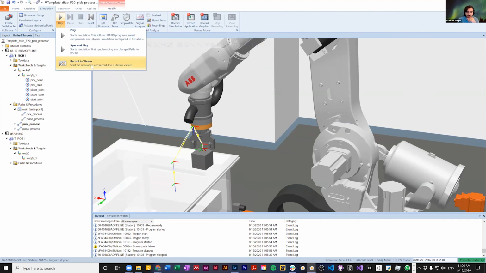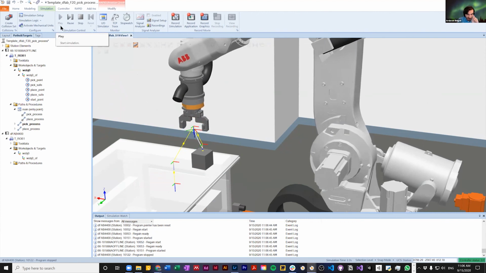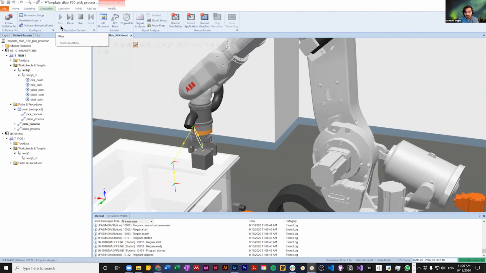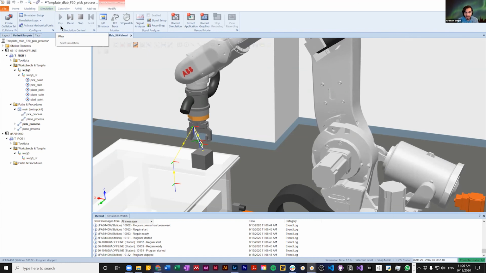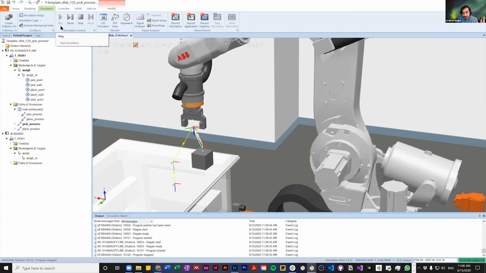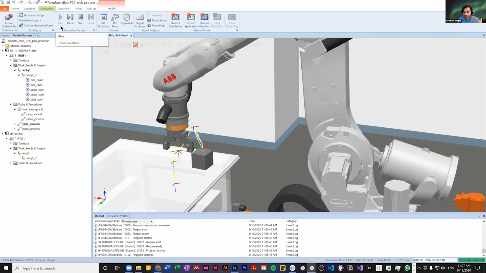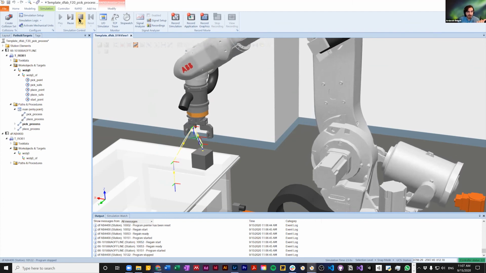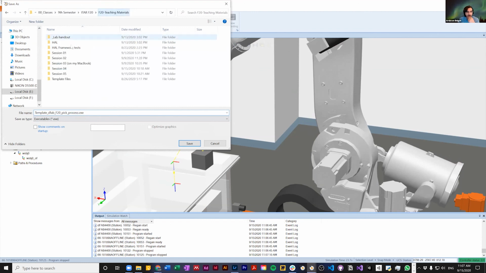record this to a viewer. So I actually hit that small triangle below the play button. And when you do this, it's going to save everything as an exe file, which is an executable file. And then you can share it with whoever you want. So in many cases, when we are doing the homeworks or lab assignments, I'm asking you to share that exe file. So once we are done, we can hit stop, and it's going to ask us where do you want to save that one? And I would say I want to have it in my session 5 pick and place folder.